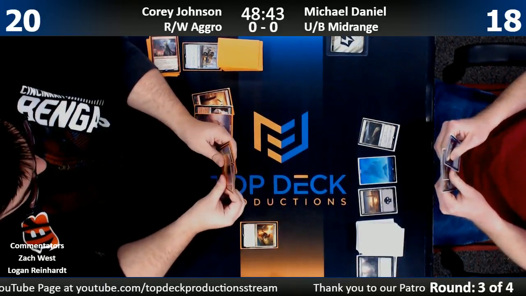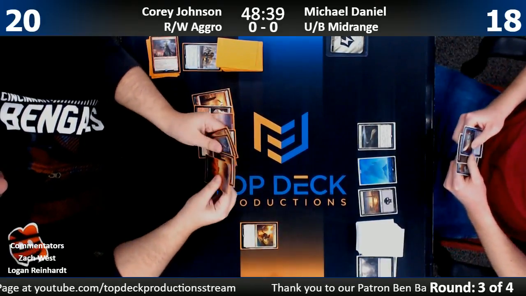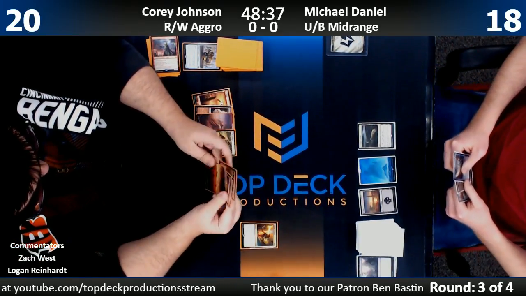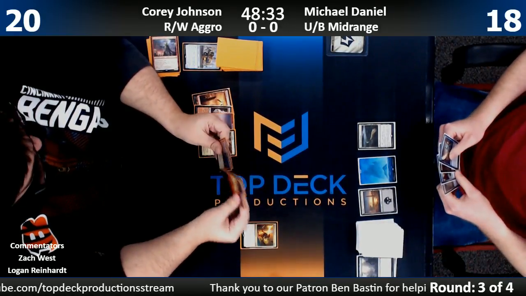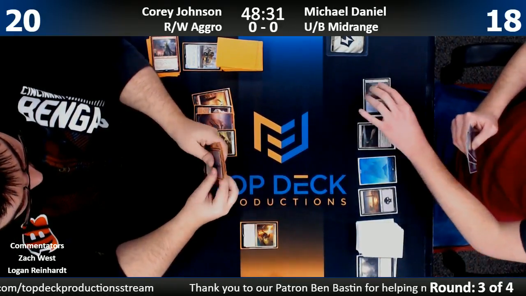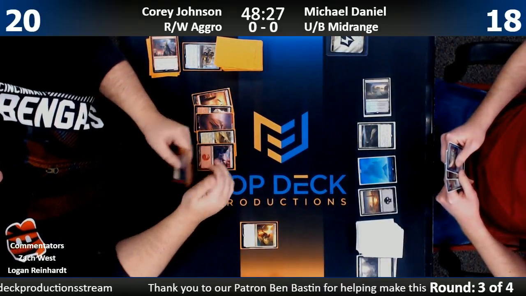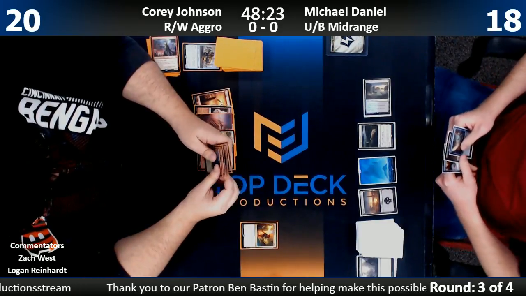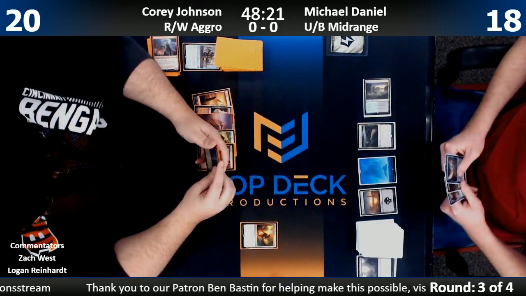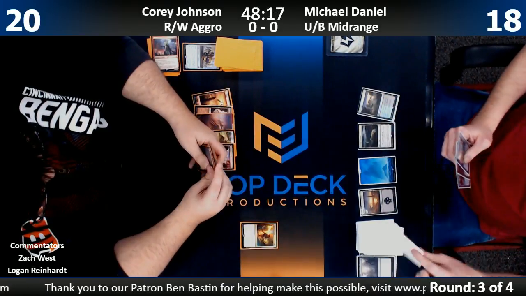Ooh, an Essence Scatter. Michael just has to draw a Black Source and he can play a Gonti. Wouldn't it be funny if he Gontis and gets a Hazoret from Corey and he's able to attack with it because he mulligans so many times? That'd be great. I have no idea what that other card in Corey's hand is. Two lands, Lightning Strike, and something. Yeah, I could not tell.